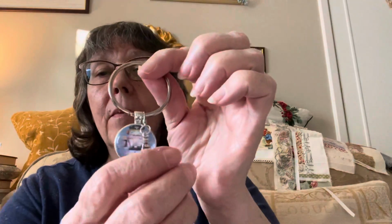So anyway, Hazel kindly did me some more, and her husband delivered them. So I'd like to thank him very much for delivering these. I did receive them safely, and I did thank Hazel for doing it, and to thank her husband. And this is my thread keep or scissors keep, and it's got a little nutcracker on, and then the little nutcracker charm, and then that's the dangle. So that's for keeping either my scissors or my floss on.